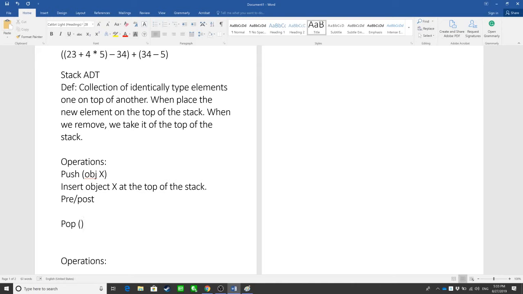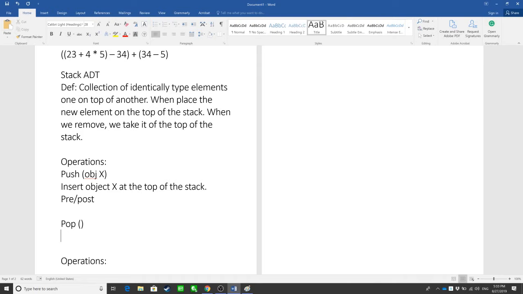So explanation. Can we describe this pop? What do we do? Remove the top object of the stack. Yes, but remember, we remove but we also return it. This operation has a return value. We are not destroying the object; we return it to the statement that calls this pop operation.